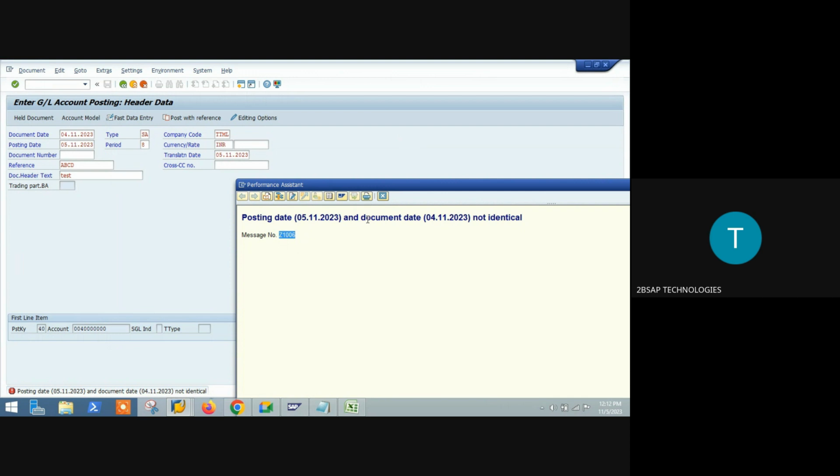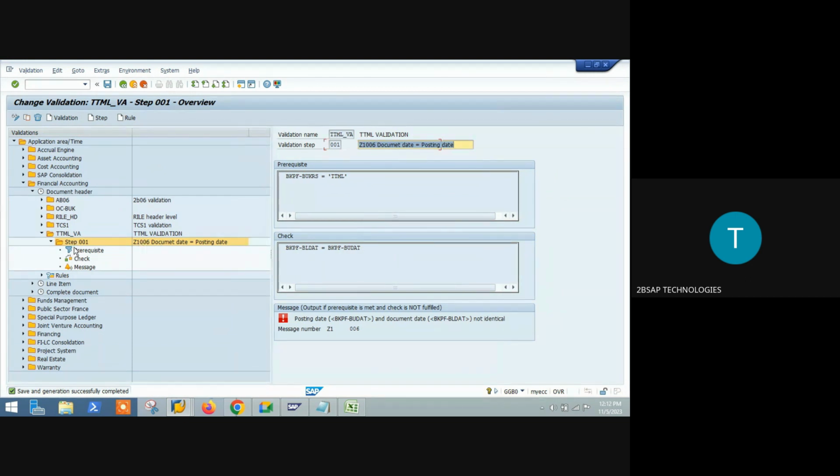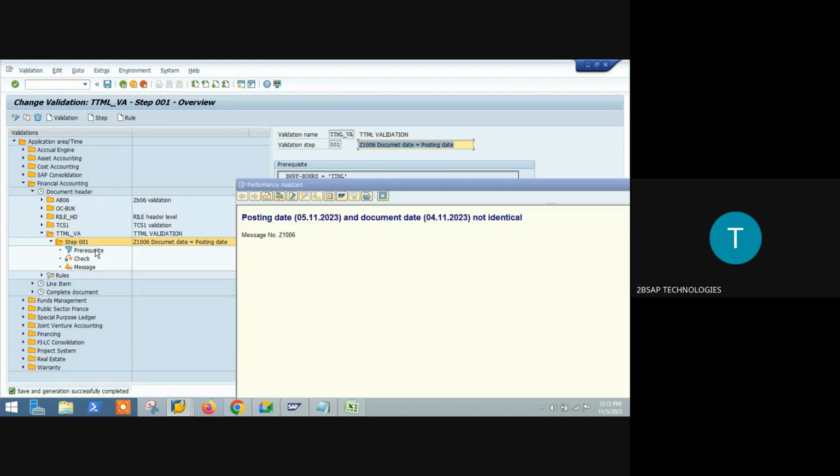It is a validation. So if you go to the validation, you will check your messages like this. Here in our case there is 1 only. If you have 10 also, you will check these messages and based on that, okay, this message is related to this step. We can understand it easily. Clear, sir?